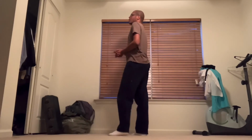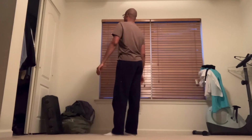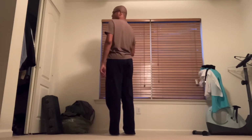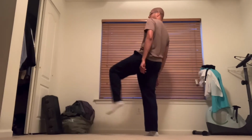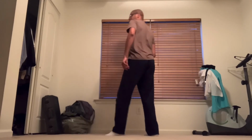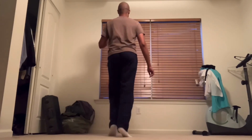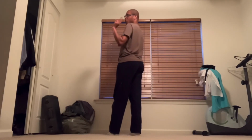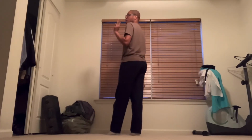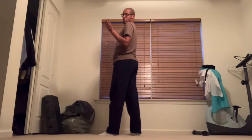Now, part three. This is only the front wall. Part three. You're going to walk backwards, starting with your right foot. So it's right, left, right, kick, left, and stomp. Hold for three, kick, and stomp. Hold for three, kick, quarter turn, right, left, right, left in advance. So you're going to do part three twice on the first and the second rotation. And I think after the third rotation, you're going to do part three until the end of the song.